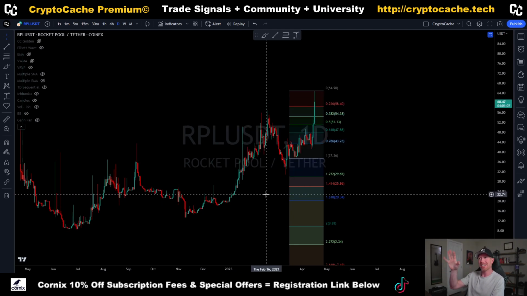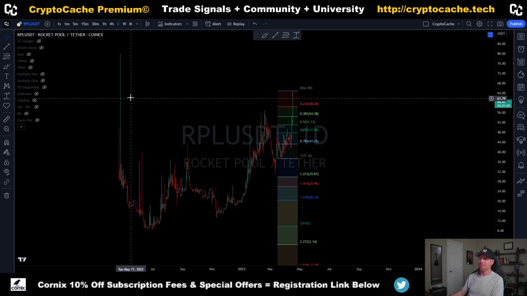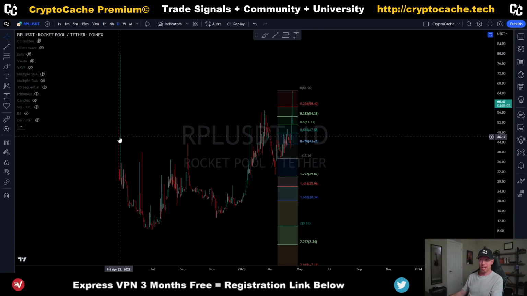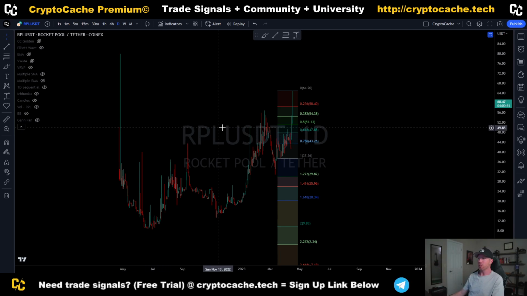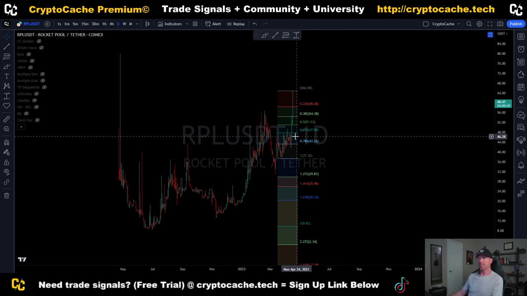But regardless of that fact, we want to see how much higher it could go because obviously it has a previous candle wick when it ICO'd back in 2022, if I'm not mistaken. I looked at a lot of different charts. This is the oldest one I could find. So if you know an older chart, please feel free to let me know so we can look at slightly better data there. But this goes back about a year and a half or so. So we're looking pretty good there in that sense with a decent amount of data.